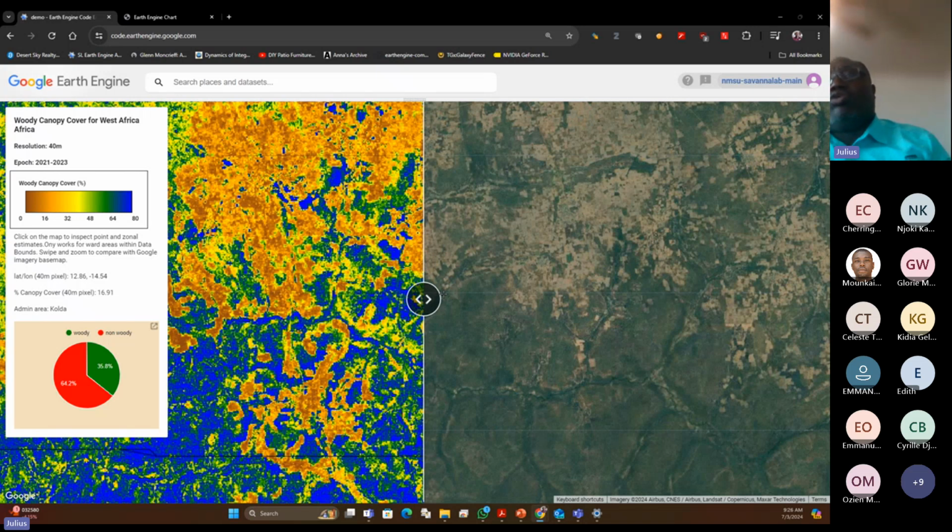The other way is to do normalization. So you can use pseudo invariant features to normalize the indices you create at a different epoch. You can do a regression between those indices at a different epoch to normalize the data. Because the problem is that I can't just take this model and apply it on a different epoch without doing some sort of normalization. So that is what we are working on, because the next step is for us to create the epochial products.